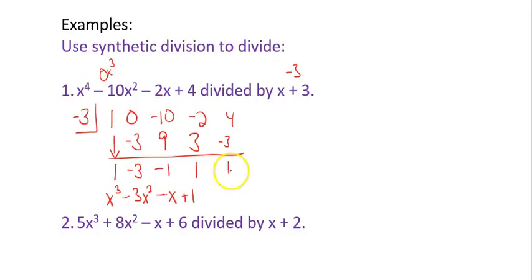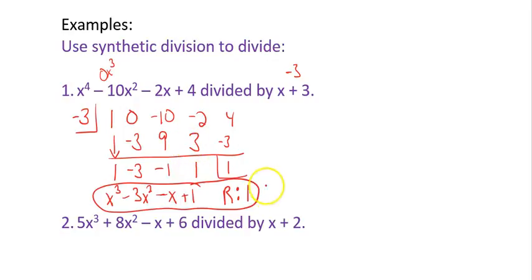plus 1. This extra number, I usually put a box down here. This extra number is a remainder, and sometimes you won't have a remainder. You'll have a 0 here, but this one has a remainder of 1. And we talked about the different ways that that can be written when we did long division. So this is my answer, and it was a whole lot quicker than using long division.